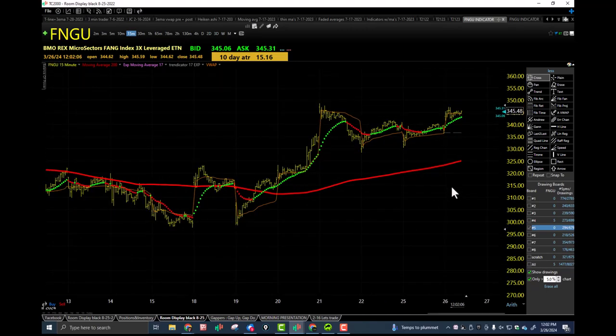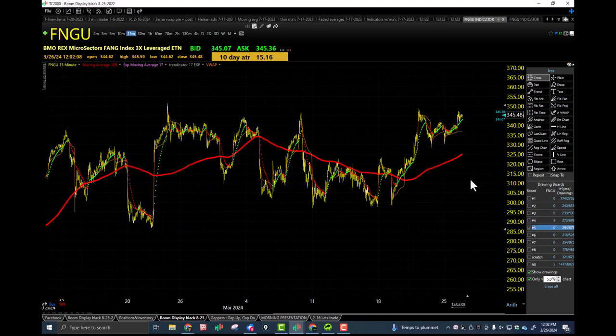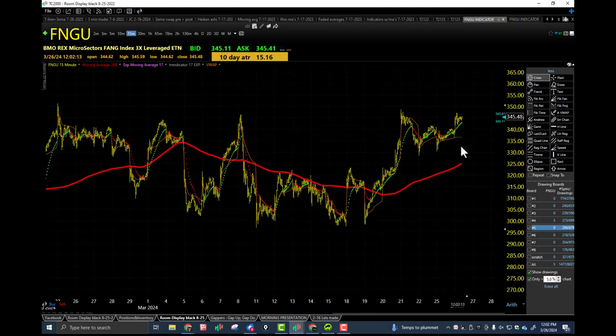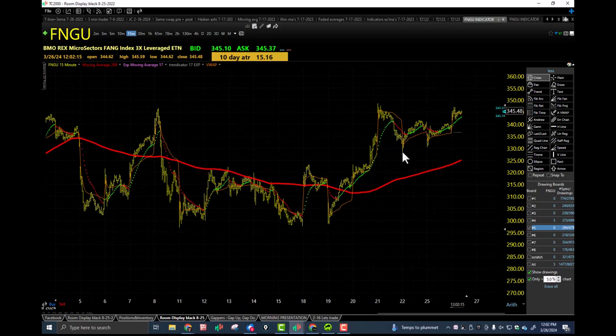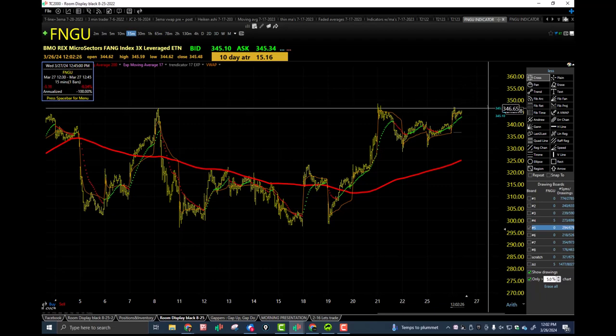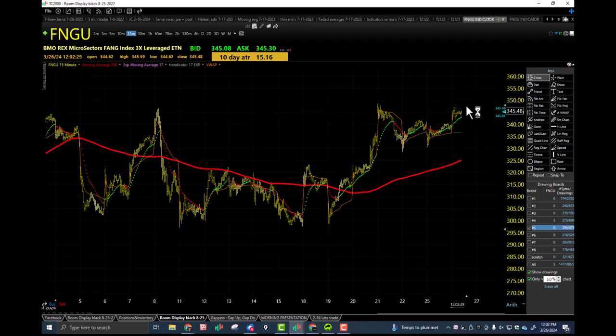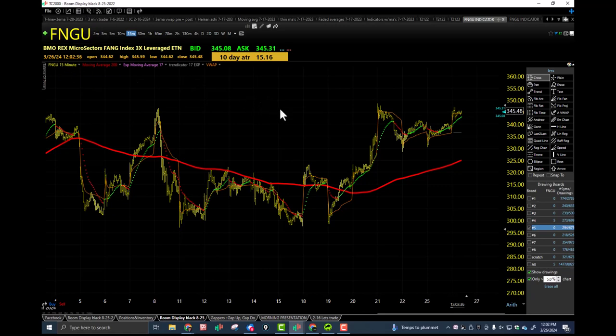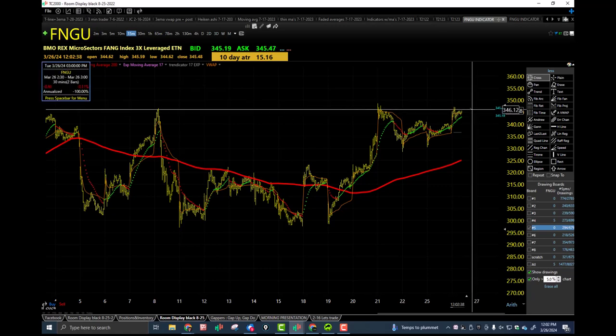I don't know what the all-time high is. I think that's, yeah, we got an all-time high, 351.81. But you can see here's a higher low, a higher low, a higher low. And guess what we're looking for? We're looking for price to ignite up through this resistance right here, up through this resistance, get up there and close candles. That's FNGU. These are all the heavyweights inside of SPY and QQQ. That's what we're looking for.